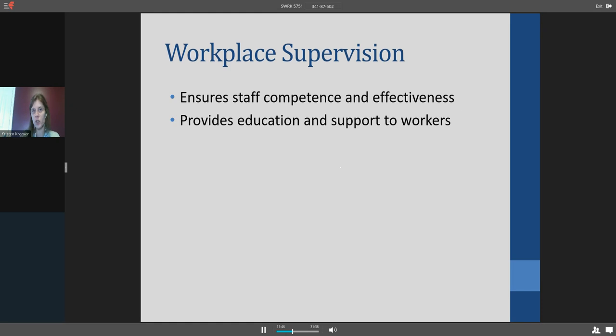Obviously, in human service organizations, staff have really high burnout rates. They have compassion fatigue, so they get really worked up with the clients that they're working with. The client problems become their problems, and there are just really high rates of turnover. But when they have a very supportive supervisor, someone they can go to with problems, then they are less likely to develop burnout and move on to a different field or position. So it's really important that this is happening.